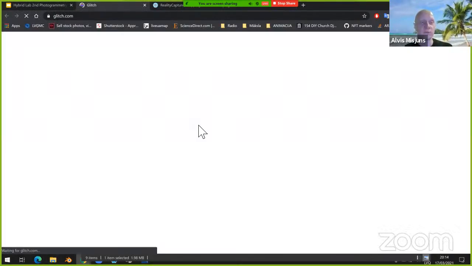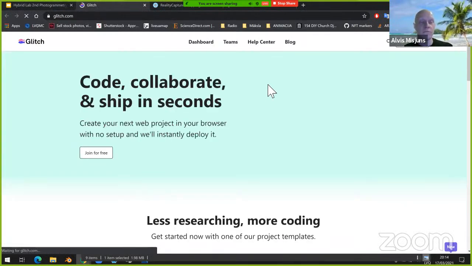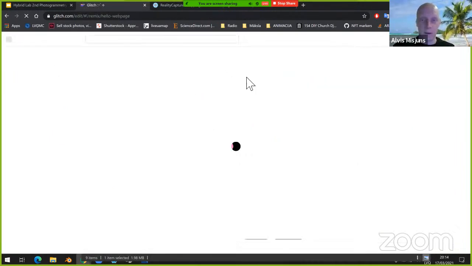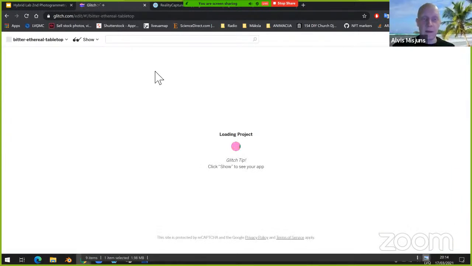So let's go to Glitch. It's a really good and fantastic platform. You can share, multiple people can work on one project, you can write code at the same time and see what others are doing. It's fantastic, and in the end you can just send a link to anyone and it just works. So okay, let's prepare. Let's press new one and see how Glitch works.